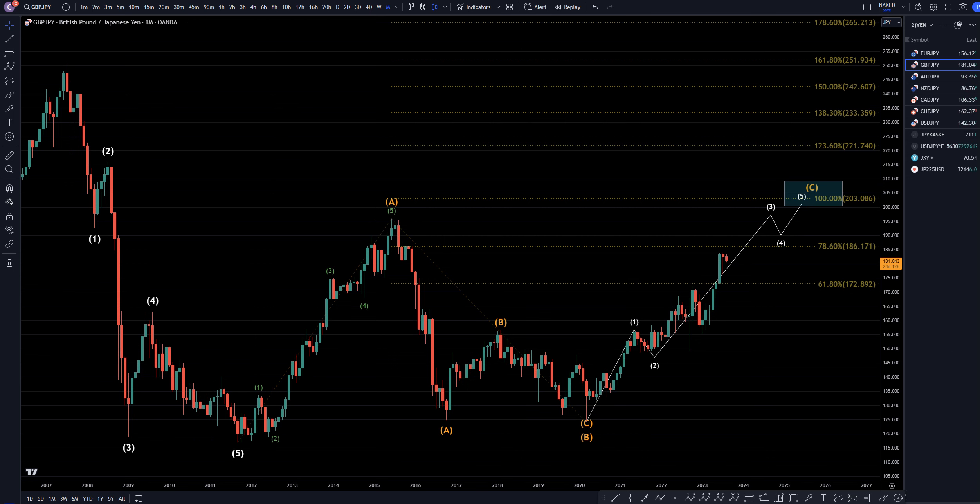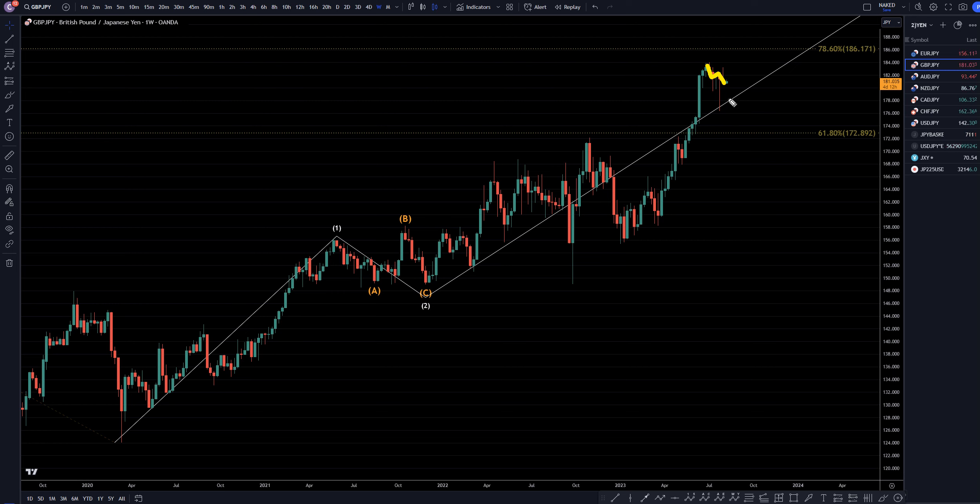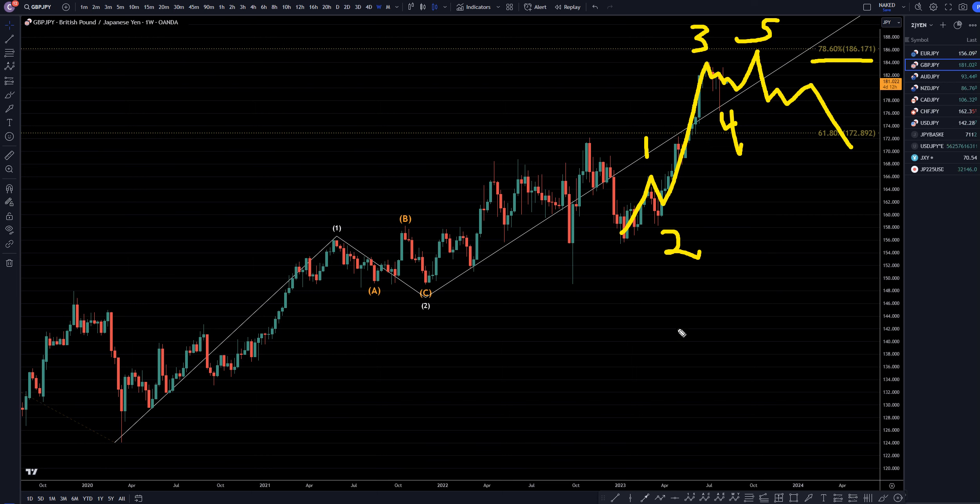On the weekly time frame, we've definitely been going down for the past several weeks, but I still don't see any reason to think this uptrend is over. Maybe on the shorter time frame we should definitely still be looking for shorts in a downtrend, but I do believe that eventually this is going to end up continuing the uptrend. It still looks to me like a 1, 2, 3, and that we could possibly be in a wave 4 right now, and that we may go up and make a wave 5 up to the 78% Fibonacci extension, and then there's a chance we may end up going down and making a bigger correction.